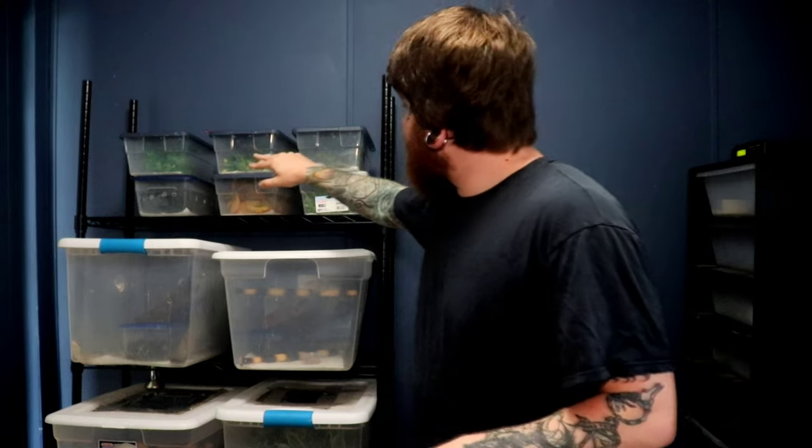The last tip — and probably the most important, the number one reason I wanted to make this video — is stuck toes and stuck shed. I have no idea what it is about crested geckos, but their toes always get stuck shed. Even with nice dampness and plants in the enclosure for them to rub against, their toes always get stuck. If not treated, a couple of sheds on there will cut off the circulation within the toes. You'll have to amputate the toes because they'll become necrotic black messes, or they'll just fall off on their own. We want babies to be as healthy as they can be — don't let something as simple as stuck toe shed lead to your crested gecko losing toes.